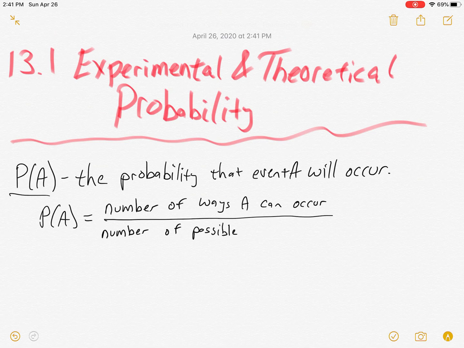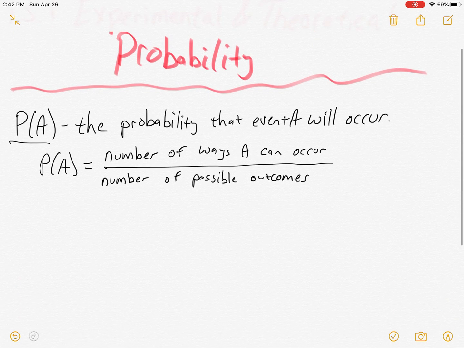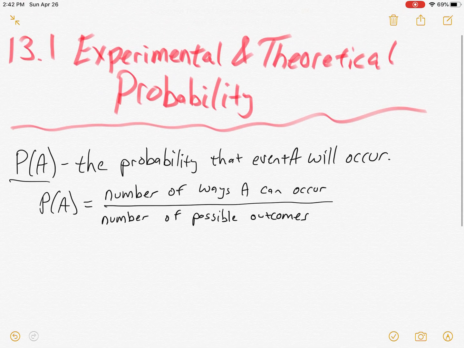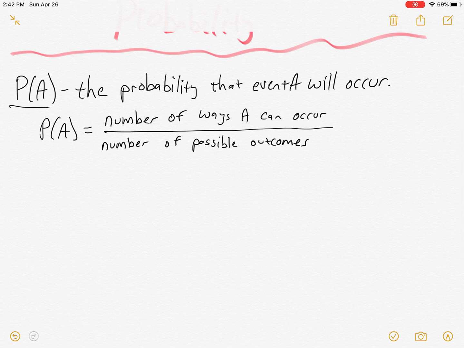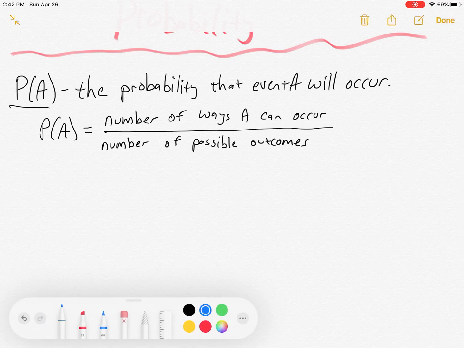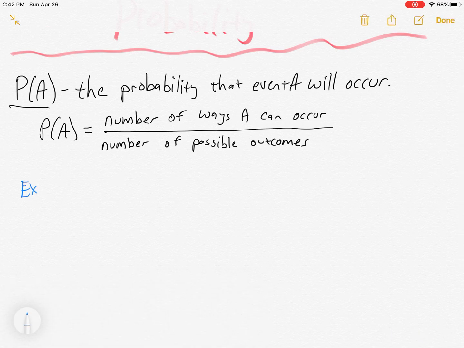And much of what we do in probability is figure out how to count that. We're going to just scratch the surface of this in this class, but there's a lot to that. And the denominator is the number of possible outcomes. So in this class, we're going to cover some basic scenarios, like what's the probability of reaching in your drawer and pulling out a yellow sock? Well, let's say you have 2 yellow socks out of 20. Well, it'd be 2 out of 20, which reduces to 1/10. So that is our basic definition of probability.